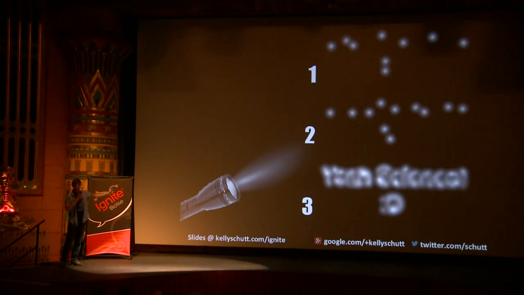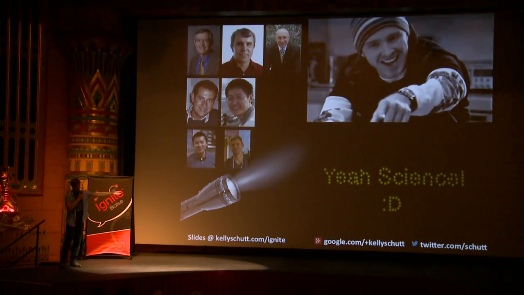You take a flashlight and shine it at a wall. You get a bunch of spots. You take a picture of all those spots, and you get some message, but it's really fuzzy and hard to read. So you take the center of each of those fuzzy spots and resolve it into an image. And in the words of Aaron Paul, yeah, science. That's what you get. This is super resolution microscopy.